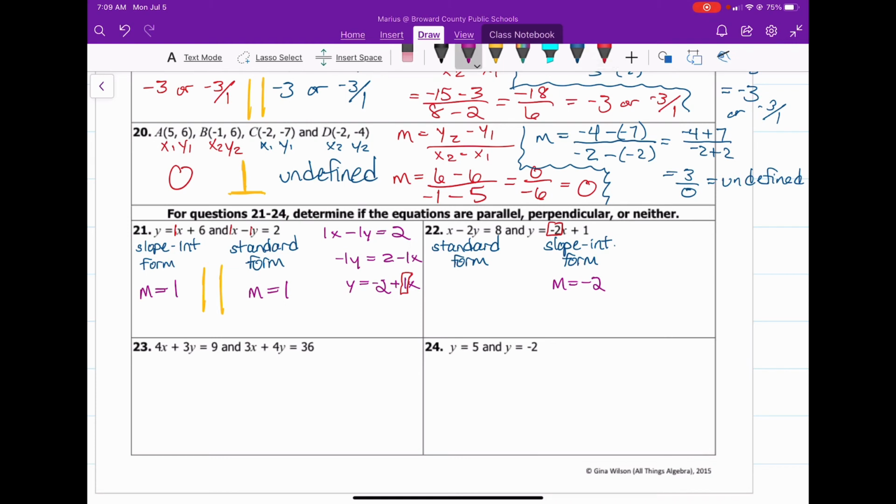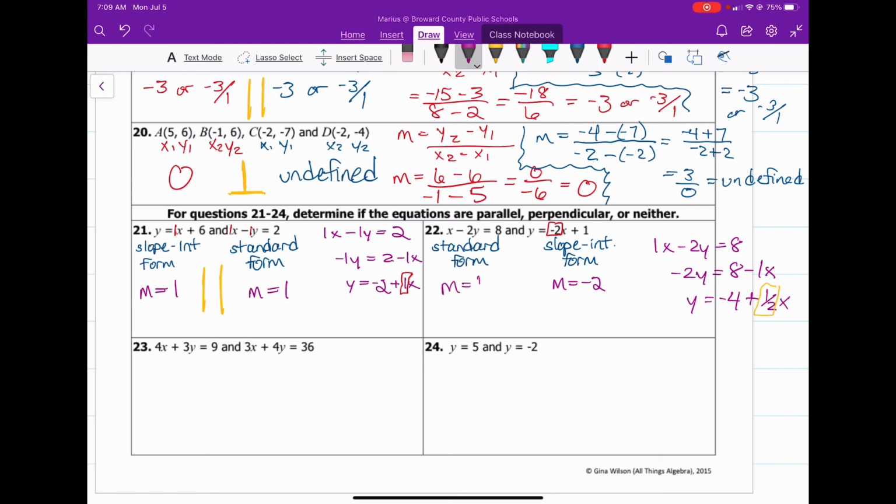Now for the first one, we have to solve for y. So we have 1x minus 2y equals 8. We subtract 1x from both sides, so that's going to be negative 2y equals 8 minus 1x. Then we divide everything by negative 2. 8 divided by negative 2 is negative 4. Negative 1x divided by negative 2 is positive 1/2 x. And then we need to identify the coefficient. The coefficient of x is positive 1/2. So then we would write that over here.